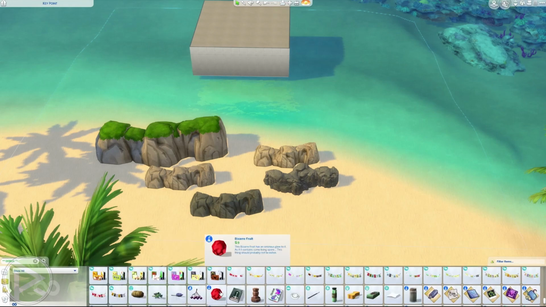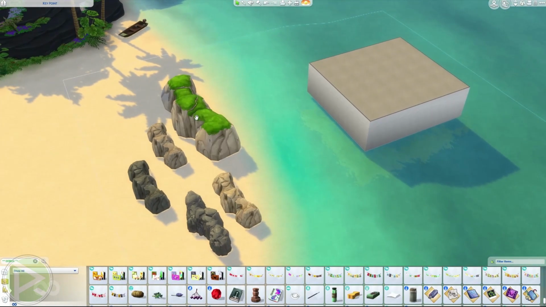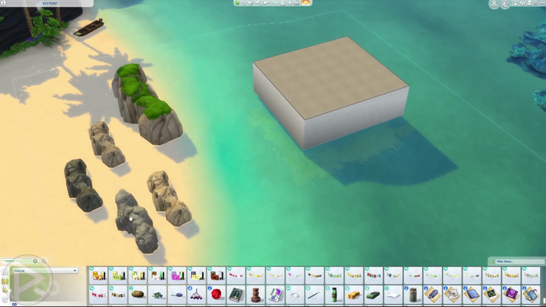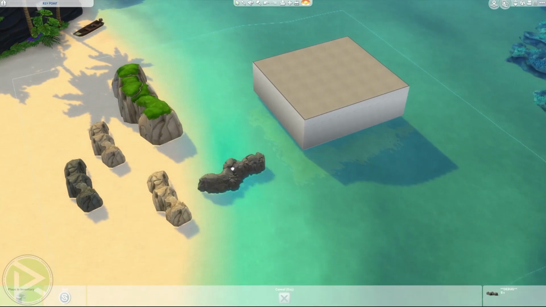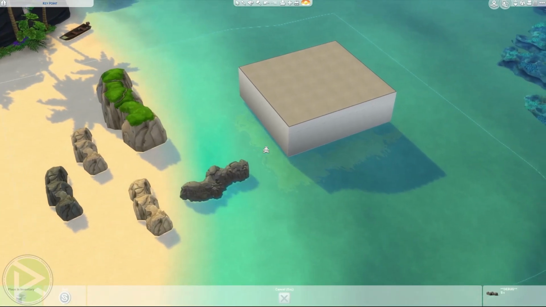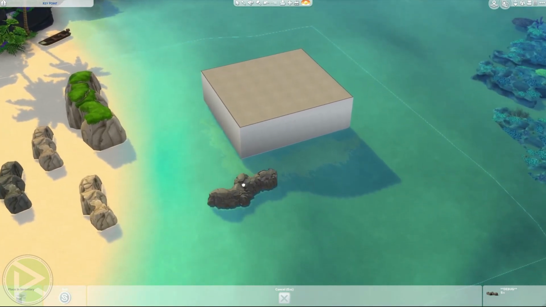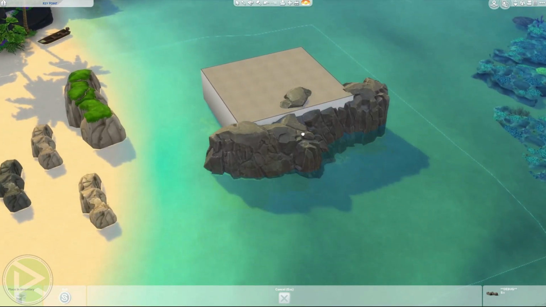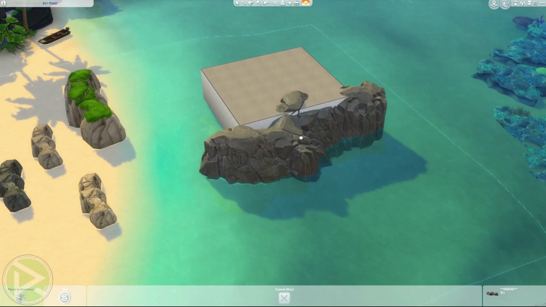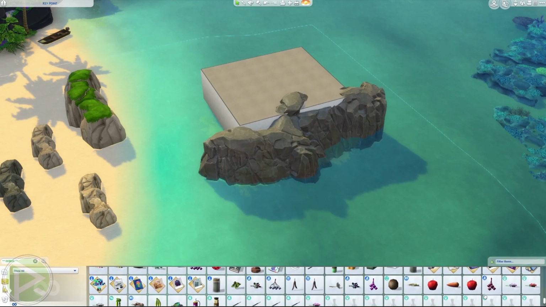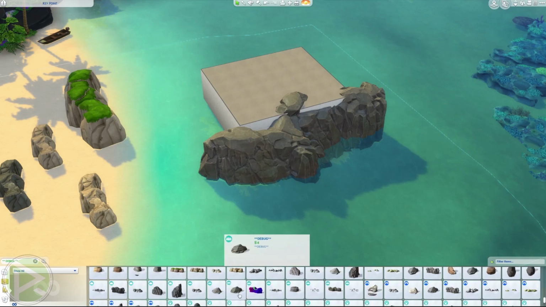So you can really go crazy with this point, but the idea is to grab them. I want to give it more of a rocky type of artificial island, so I'll go with that. I will scale them. As you can see, I can go really big with the scaling. And now I'll try to start, oops, I need to go to the rock section again.